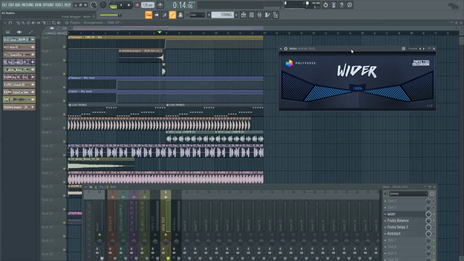You don't want to slap this on your kick. You don't want to start slapping this on percussion for no reason. Go in with intent. And if there's something that you feel needs to be wider, for instance, there's a track that I'm working on and the intro percussion is very center. And it's not even like a thick percussion. It's something that's very brittle and thin. It's kind of more of an effects purpose. And so I thought to myself when I was writing notes that, hey, I should try putting this plugin on it and see what happens.